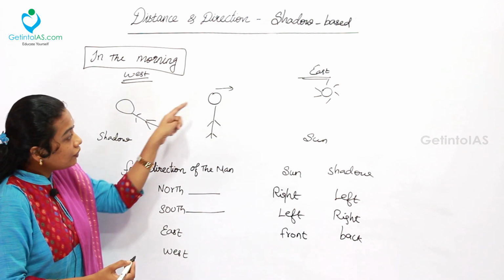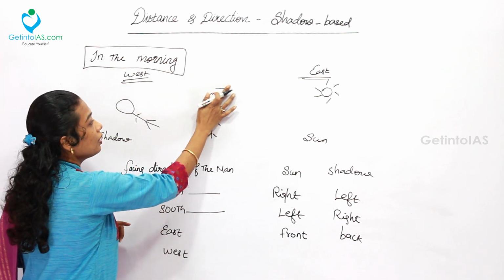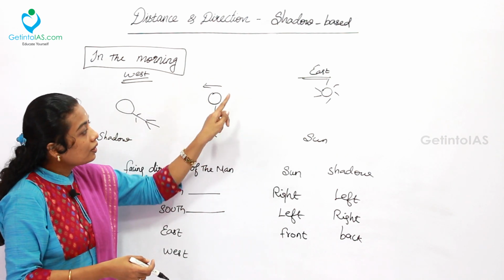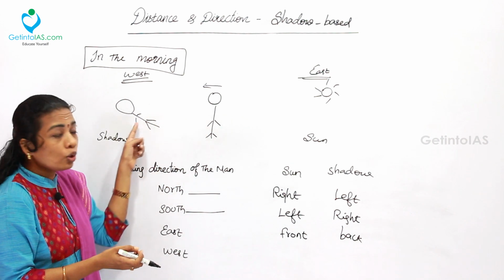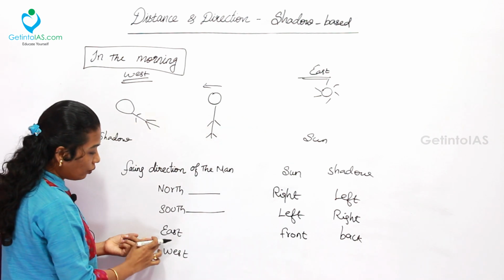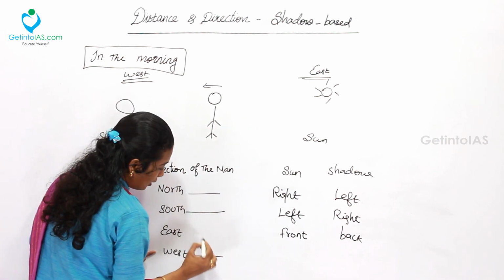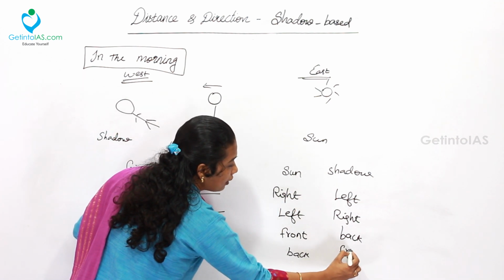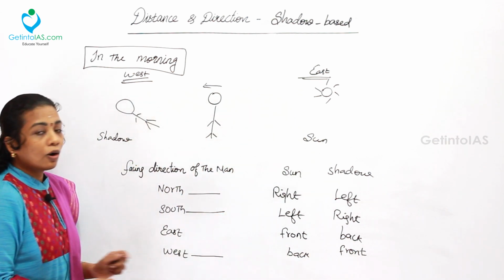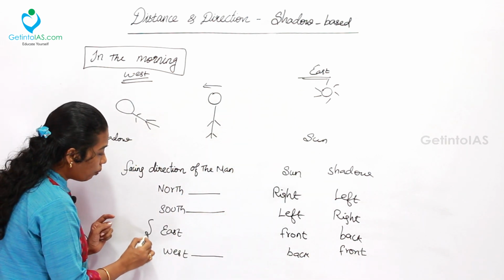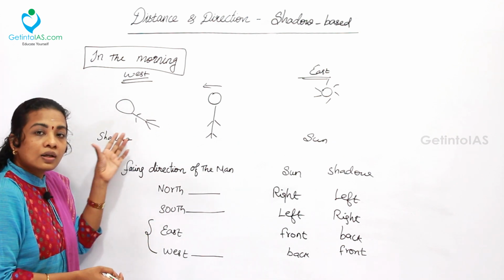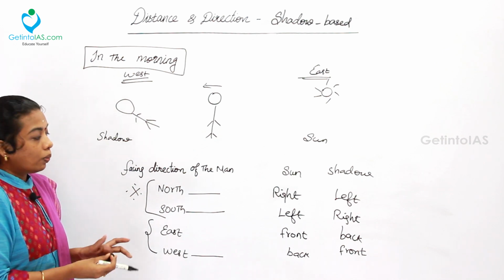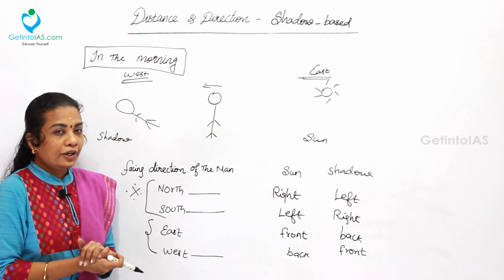Then the next thing, if the same person is turning towards the west and he is showing his back to the sun, which means the sun will be at the back and the shadow he can face in front of him. So if the person is facing west, the sun will be at his back and the shadow will be in front of him. So these are the major points, but these 2 points given here to understand the concept clearly are the important things while coming to questions in competitive examinations.